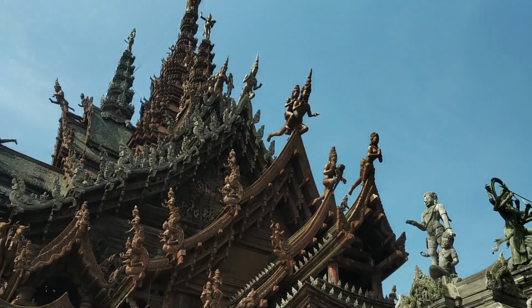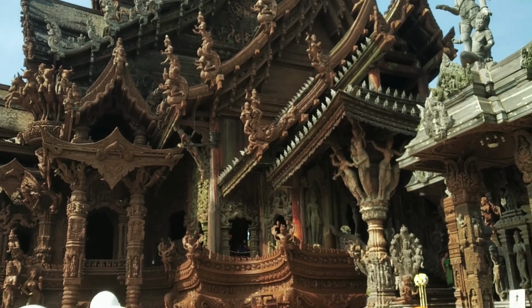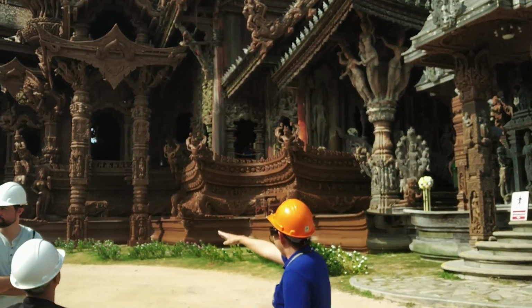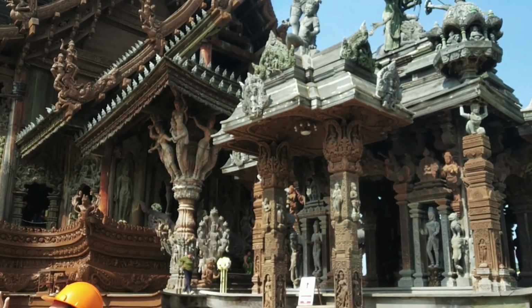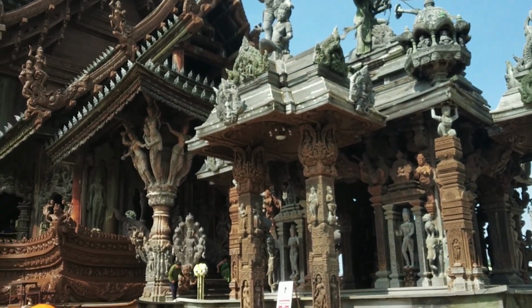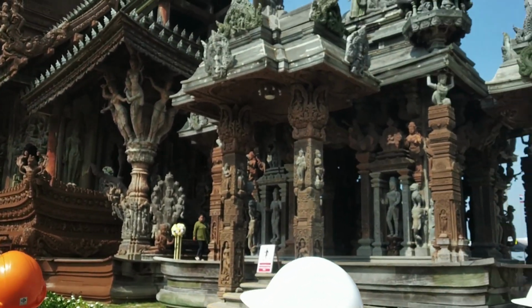Opposite side next to the sea. And I want to show you the building here. Have a look at the building. Two colors. Brown here and right here is where it's old, right? Because right now it's 42 years old. It was built in 1981. Some parts look new, some parts look old. New artwork and old artwork.